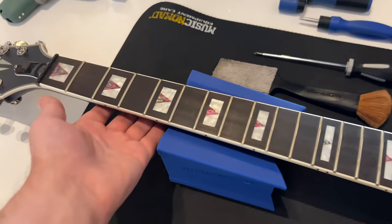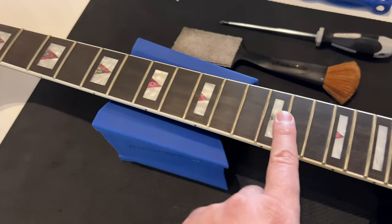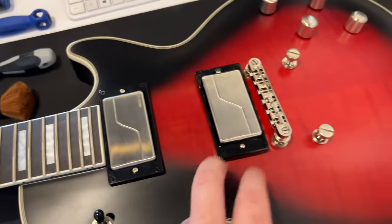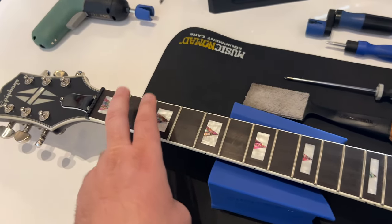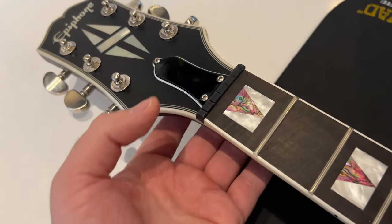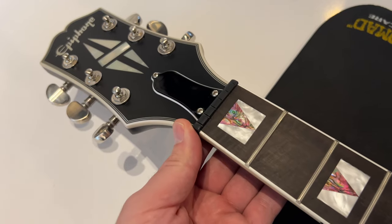But check this out, the abalone block and triangle inlays complement the body color. Look at them! I was never a fan of these inlays, especially in the older generation, but I think they go pretty well together with the red tiger color. Good job, Epiphone. Although, you could have splurged for the Graph Tech TUSQ nut instead of the cheaper NuBone one. It is what it is, I guess.